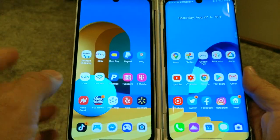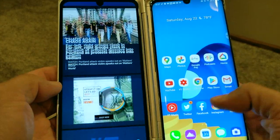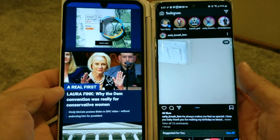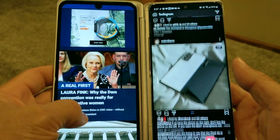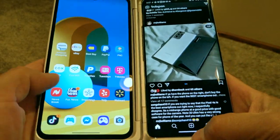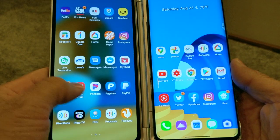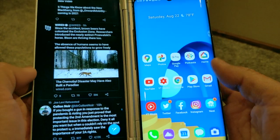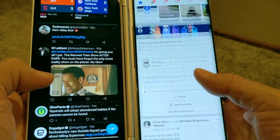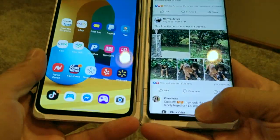So yeah, things you can do on here, like I can watch Fox News on one side, I can do my Instagram on the other. This is real cool for me because I normally carry two phones everywhere I go, so I like that. And I can also go to the app drawer and do Twitter on one side, Facebook on the other. So yeah, this is pretty cool, man. Pretty cool stuff right here. That's one of the dual screen features that I do like.